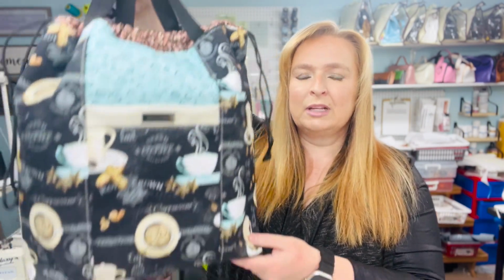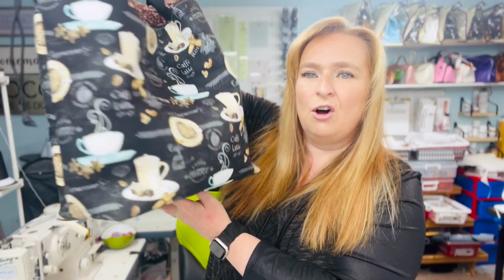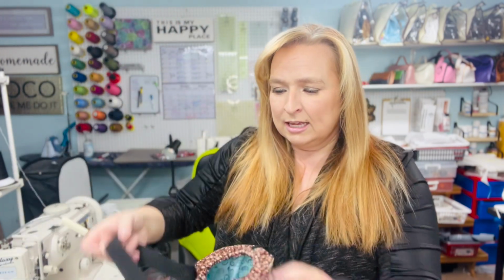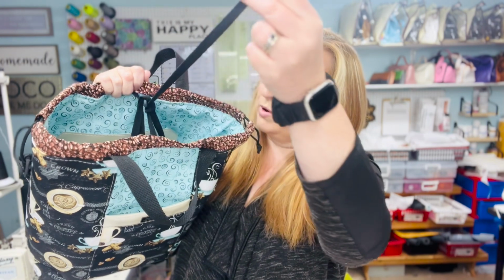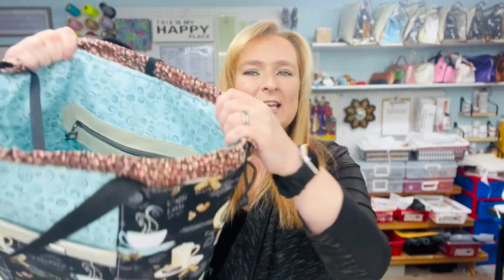So it comes with a carry handle. It has a pocket on the front. It is made in all cotton fabrics, except for this here I like to do with a little bit of a vinyl accent. It is a drawstring closure, and it also has a tie right here to make sure everything stays nice and where it needs to be. And when you undo the tie, of course I tied it in a knot, you have another pocket here similar to the front and a zipper pocket there.